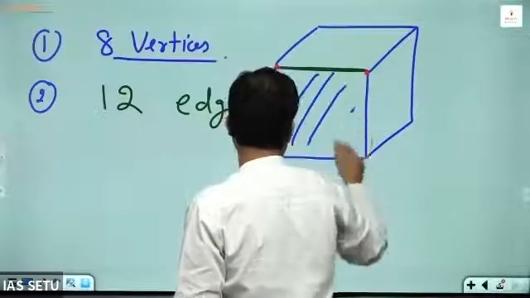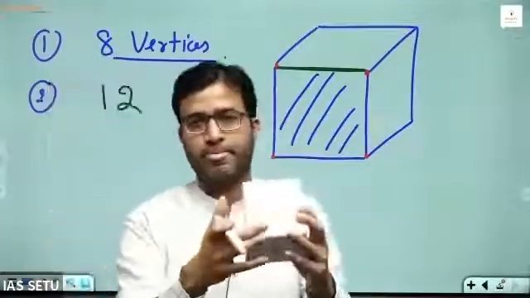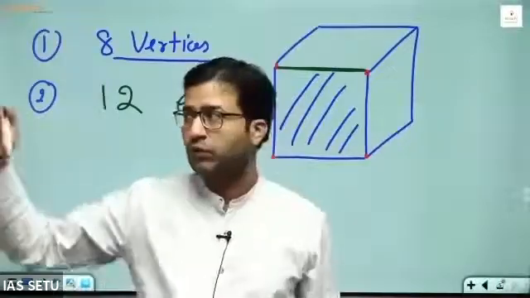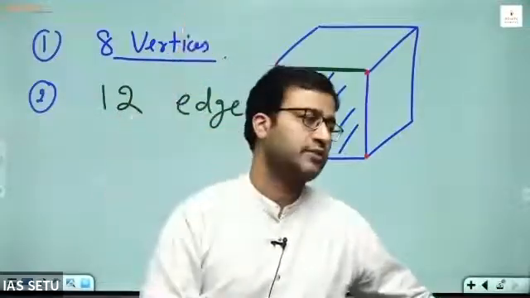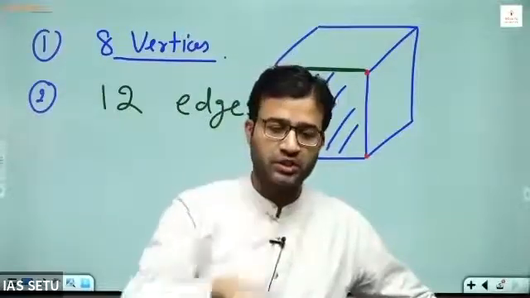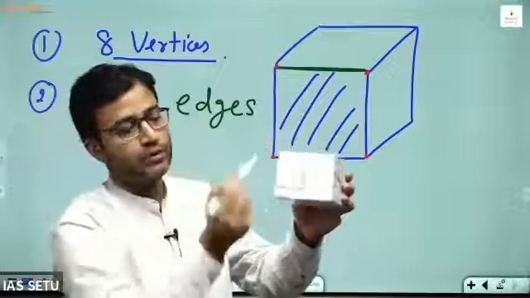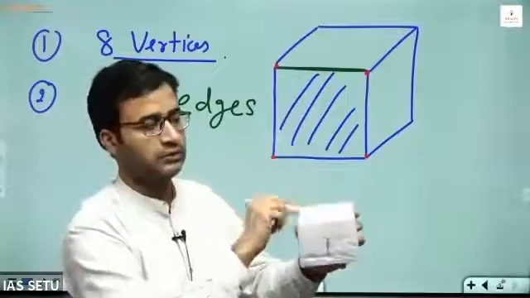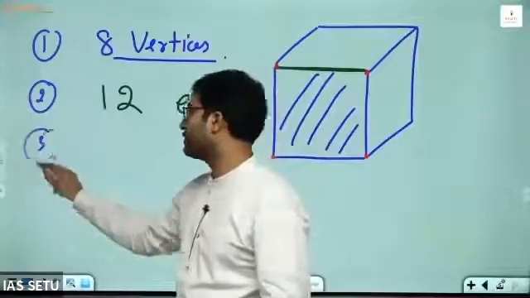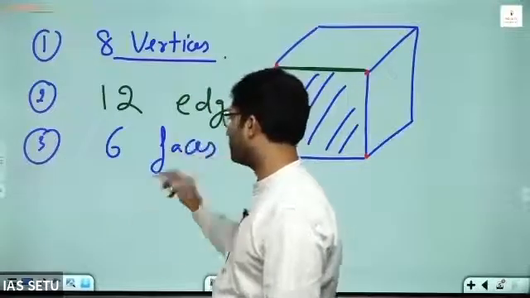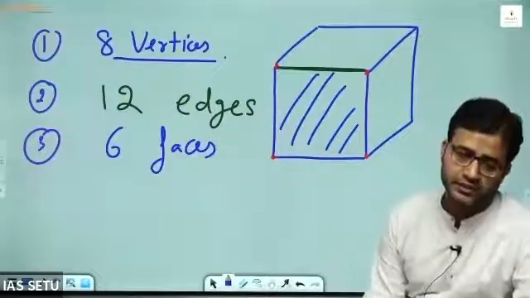Now this is called face of a cube. You can see in your room, you have 4 walls. Wall number 1, wall number 2, wall number 3, wall number 4. 5th one is roof and 6th one is floor. हर रूम में 4 दीवारें हैं, एक छत, एक फर्श, floor. So we have 6 faces here: top, bottom, left, right, front, back. So here third property is every cube is having 6 faces. 8 vertices, 12 edges, 6 faces.